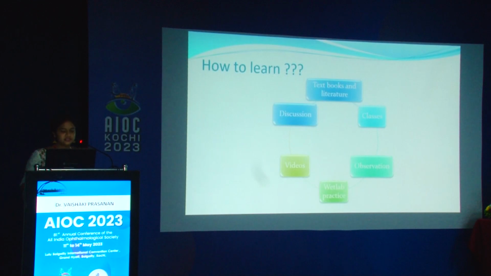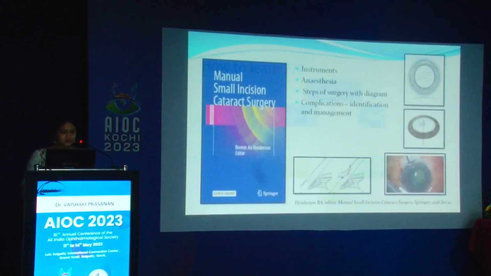How to learn a surgery. Textbooks and literature are the foundation stone for learning anything. Added to that, we can have classes, discussion among seniors and our peer group, videos, observation, and importantly, wet lab practice. Today, we'll be discussing a few books which are essential while learning the surgical anatomy and surgical steps in case of SICS. First one is Henderson's textbook on manual SICS cataract surgery.